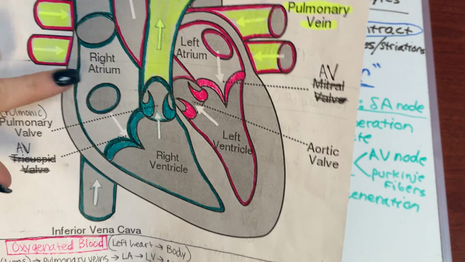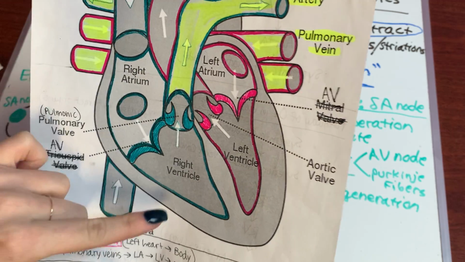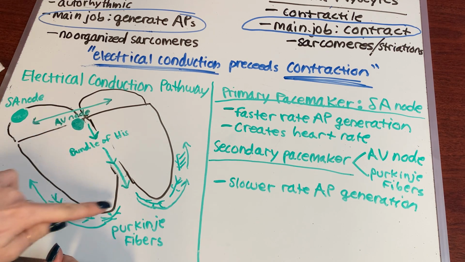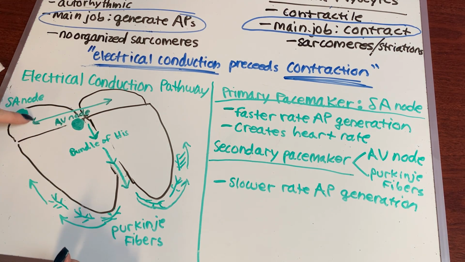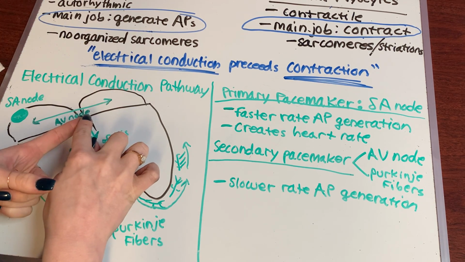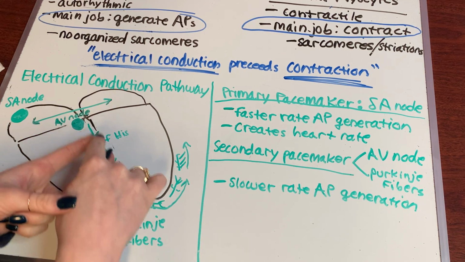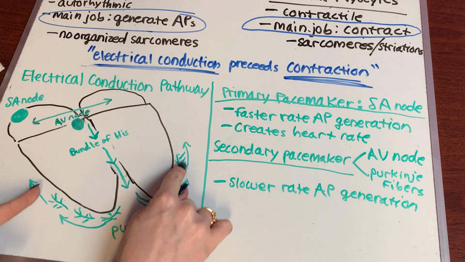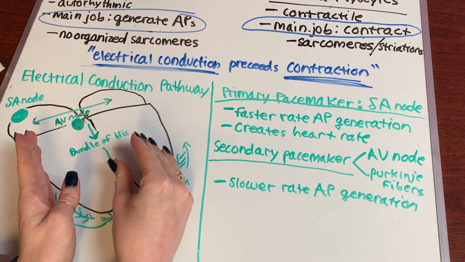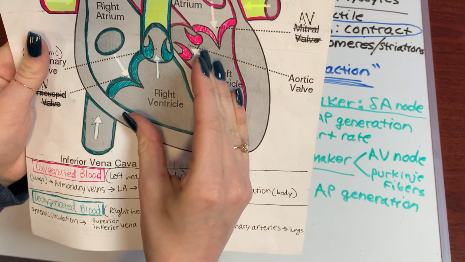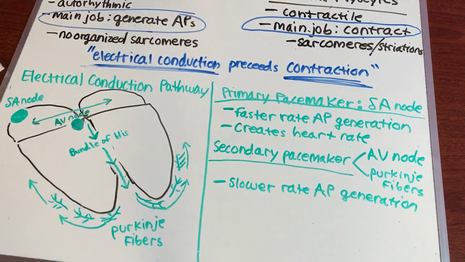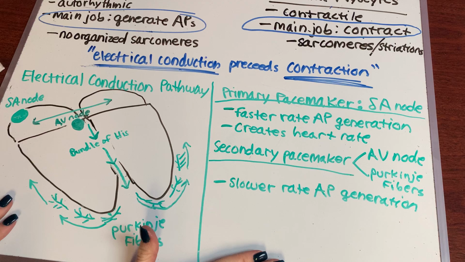So all of that is to say we had a little contraction there, and then we had a larger contraction in the ventricle. Well, that followed this conducting pathway, this electrical pathway. First, we had the electricity in the atria, and then we had that small atrial kick, and then we had the wave of depolarization, the action potentials being propagated down into the ventricles, and that preceded the ventricular contraction that we needed to pressurize the blood so that it could be ejected. Okay, so that's the electrical conduction pathway.